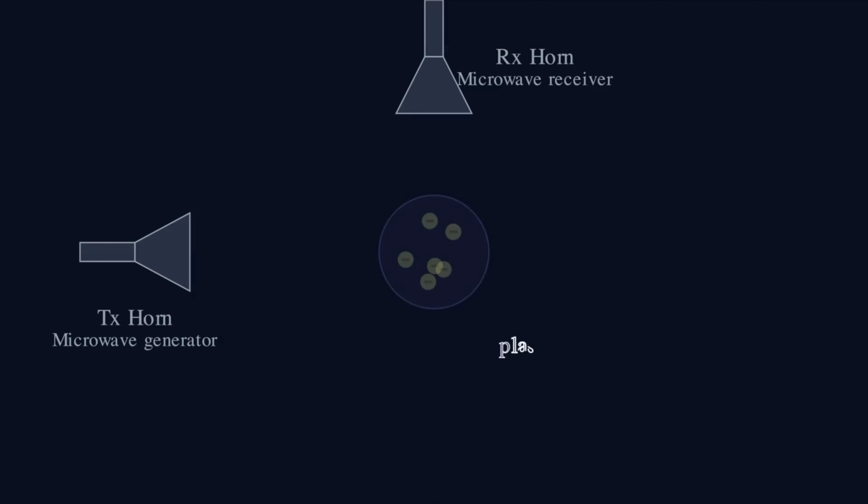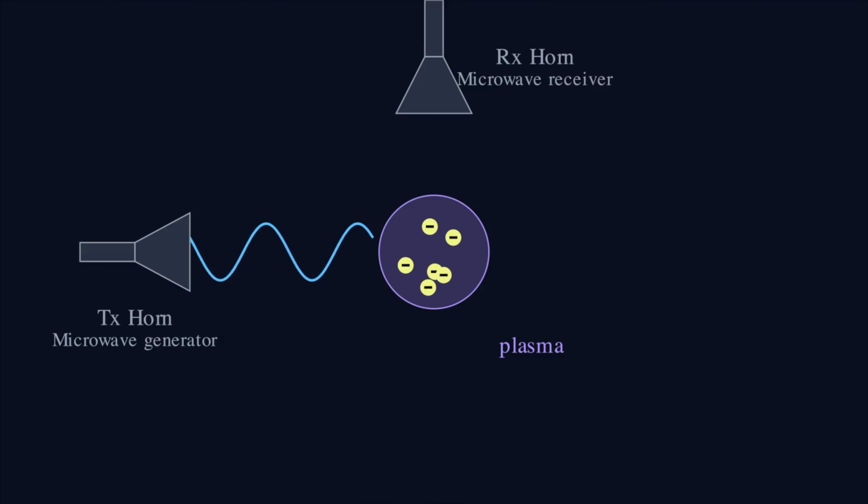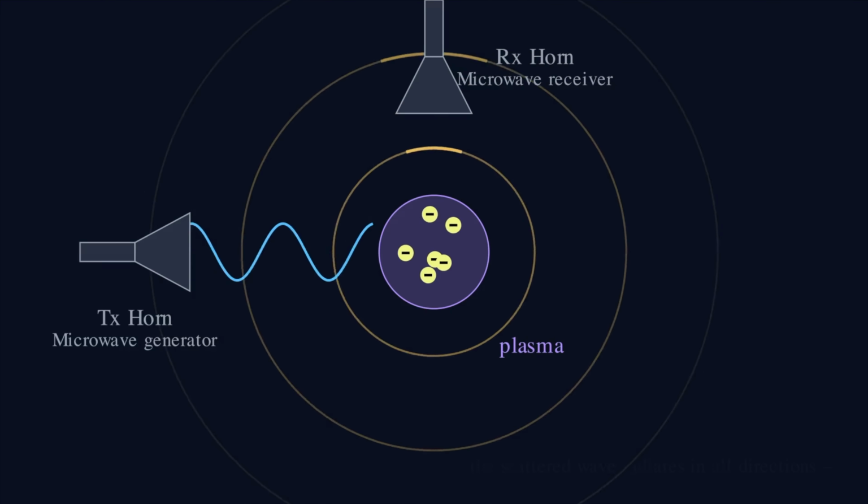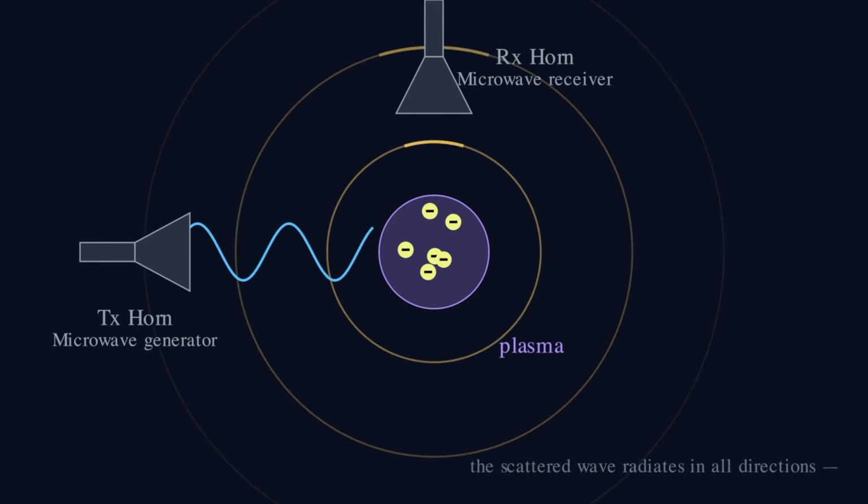One newer way that we can measure these plasmas is called Coherent Microwave Scattering, or CMS. In simple terms, CMS works by firing microwave beams at the plasma to be studied. The oscillating electric field in these microwaves then vibrates the electrons in the plasma, which then emit their own microwaves that can be picked up and processed to understand certain characteristics about the plasma, such as its electron density.